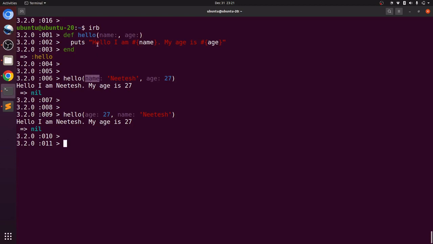The first argument is not the name and the second argument is not the age here, and we were able to call. So the value of age is 27, it is assigned here, and inside this variable you can access age 27 here. So the benefit of this way of defining is that we can swap the variable.